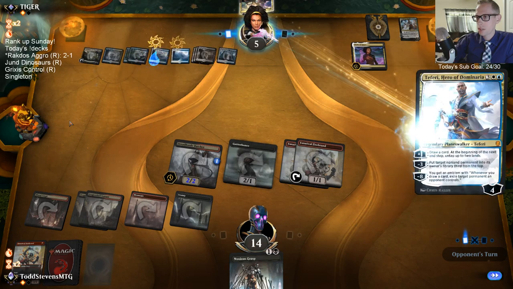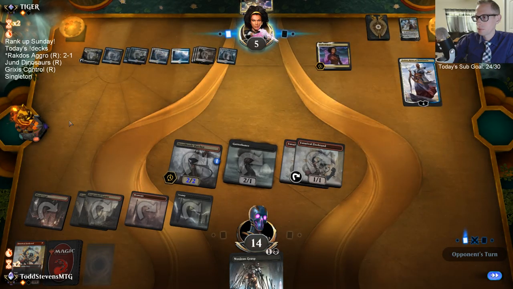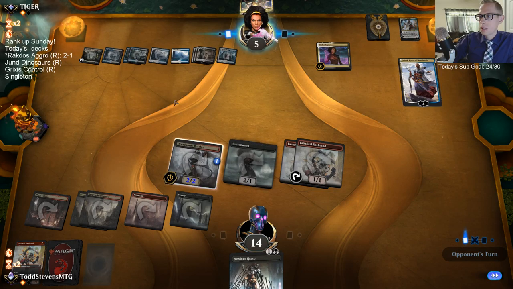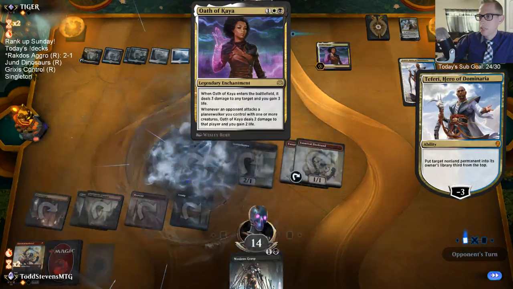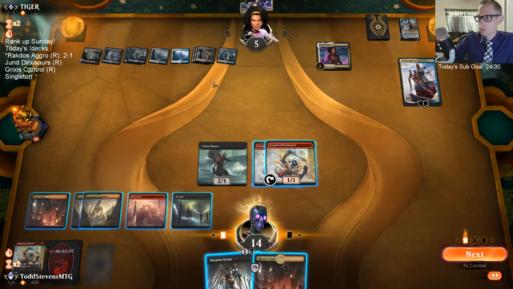It's a good sign for us. So I don't want to attack Teferi because of Oath of Kaya triggering.